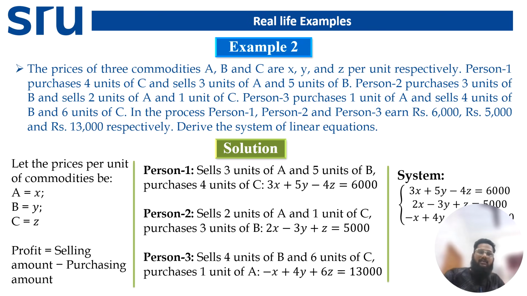Clear? So this is the concept of system of linear equations. Now to solve this system of linear equations, we can directly cancel the variables and solve it, but this will be a lengthy process. So one process is called the Gaussian elimination method. For this we have to convert this system to matrix form.